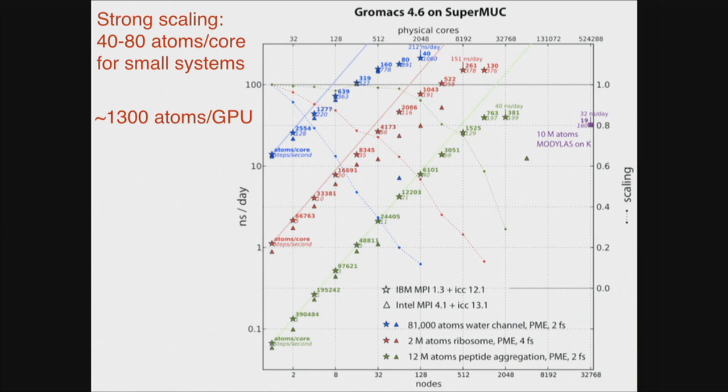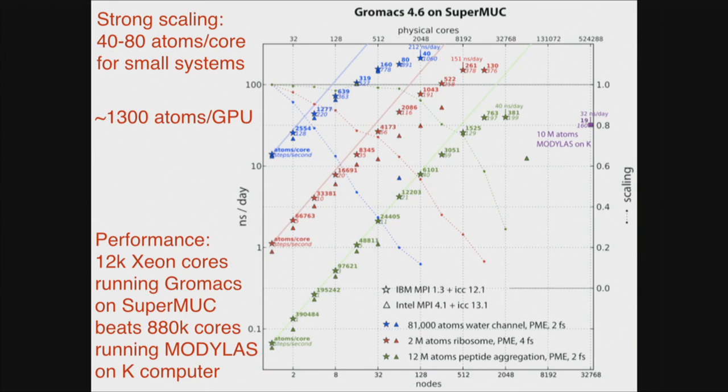However, what really matters is performance. And what matters is the performance plot you see there, a green star. You might not be able to see this, but this purple dot out here is a very nice code developed by colleagues of ours at the K Computer in Japan called Modylas. This code is 10 million atoms running virtually on the entire K computer. And running on the entire K computer, they get roughly 32 nanoseconds per day for 10 million atoms. So the green dot here is a 12 million atom system we're running, but we are running this on 1 island of SuperMUC. So roughly 12,000 processors running our code, we're beating all of the K computer. So that's a roughly 2 orders of magnitude price difference.